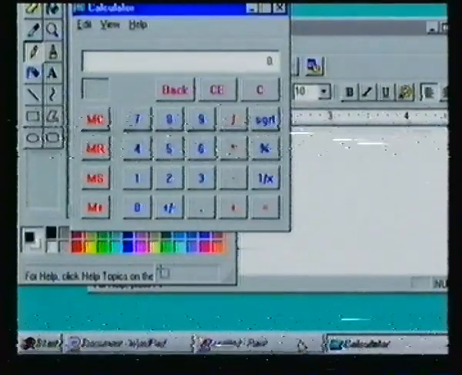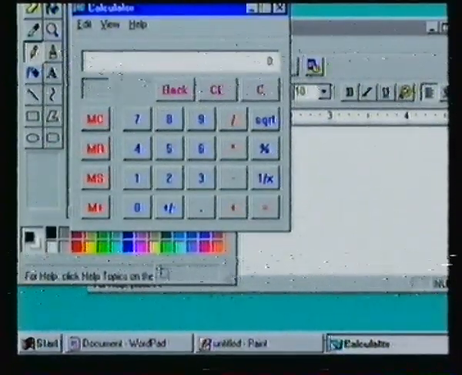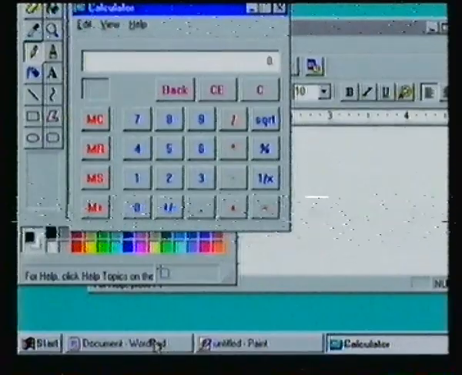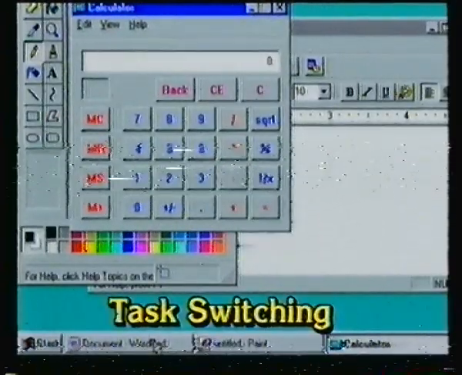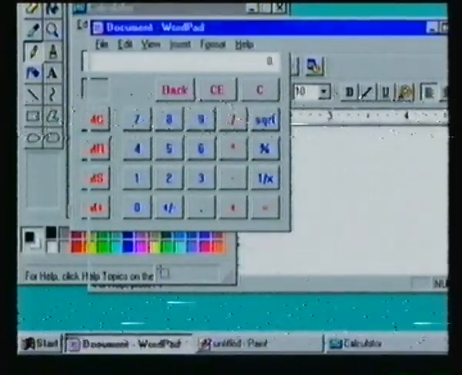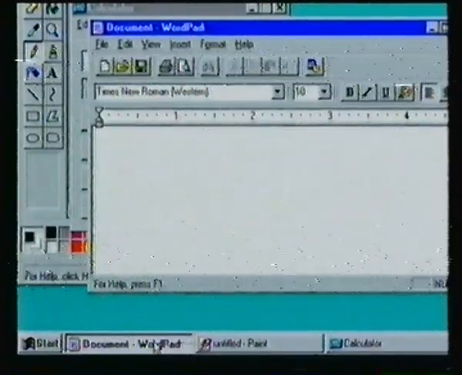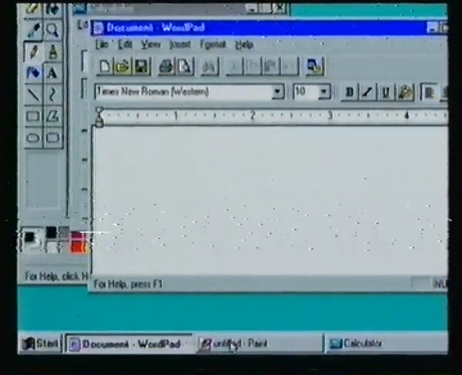We see that every item we open has a command button on the taskbar at the bottom. Now let's try task switching. One way to task switch is to click on the desired command button on the taskbar.